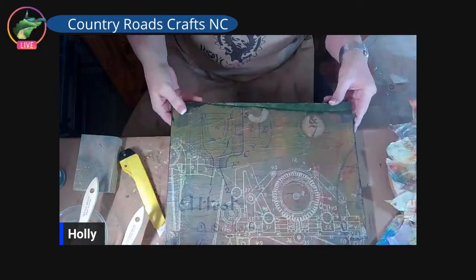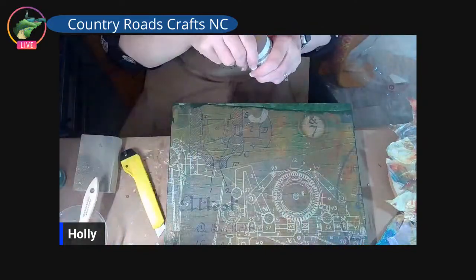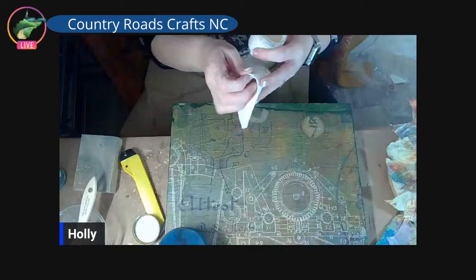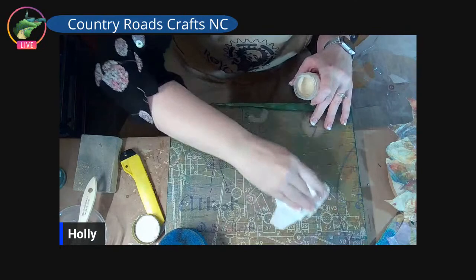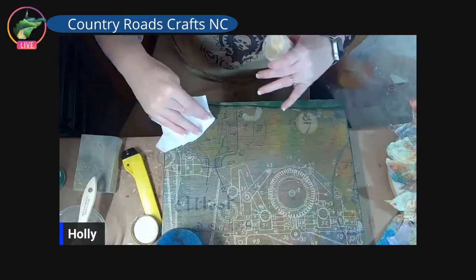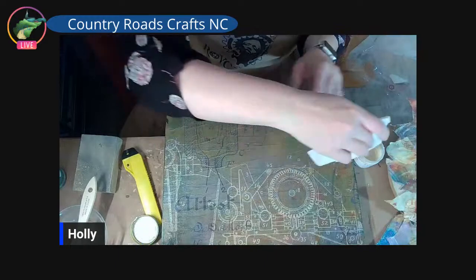I'm going back to this project, because this project is just about dry. And what I'm going to do here is grab some of this Fusion clear wax, and I'm going to wax this. I'm just going to grab a tissue and wax it. Put a good wax down on top of it, because I want to put that stencil on top. And I'll come back later and fill in this. You won't even know that's there. I'll do it like the green, just add a couple little layers on it. It'll fit right in.